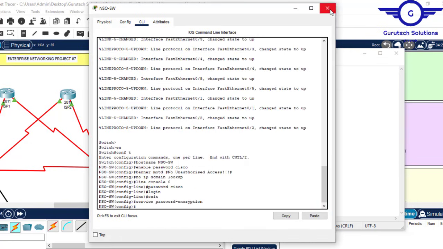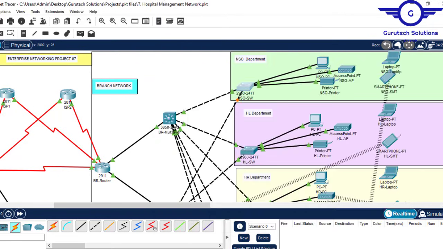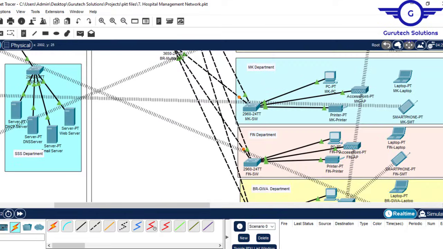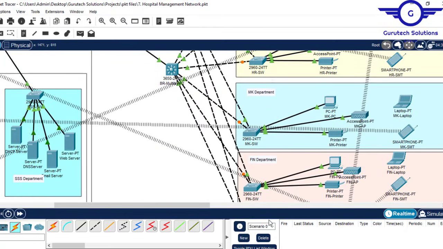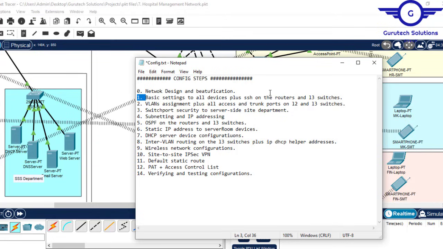Okay guys, so we are done configuring the simple basic configurations on the layer 2 switches, and let me open the config guide again.